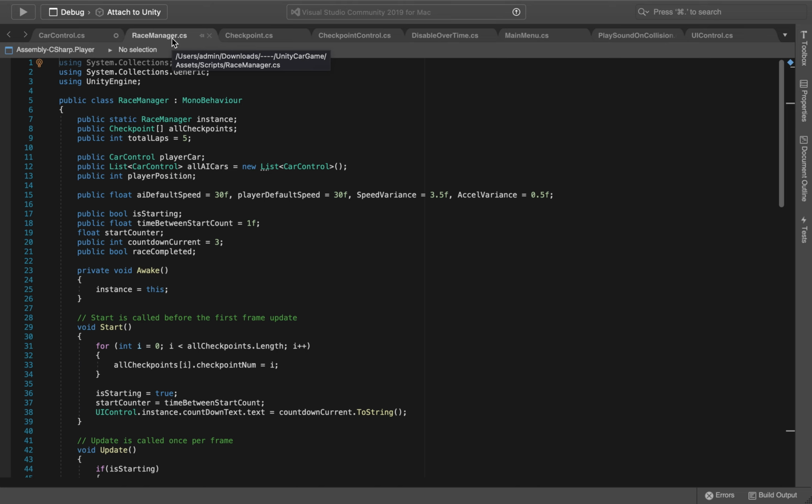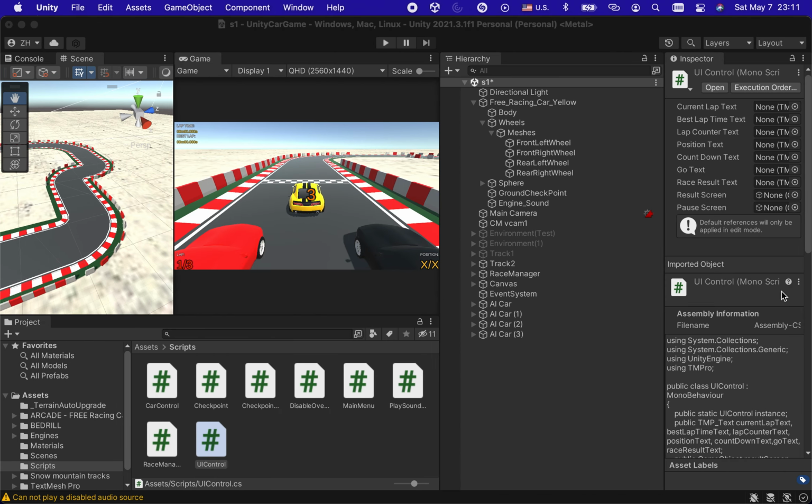Here we have the checkpoint array. We store our checkpoints in this array, providing a reference for the checkpoint script, which I showed already in our code. Let's show it one more time.